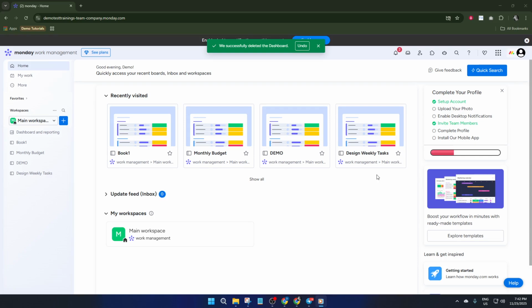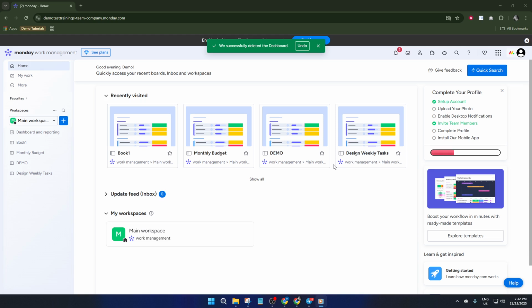Today I'm guiding you step by step through one of the most powerful features in Monday.com widgets. By the end of this tutorial, you'll not only know how to add widgets to your workspace, but also how to use them to visualize data, track progress, and keep your projects effortlessly organized. Whether you're looking to crunch numbers, monitor team workloads, or embed external tools, mastering widgets will make your Monday.com dashboards much more insightful and interactive.